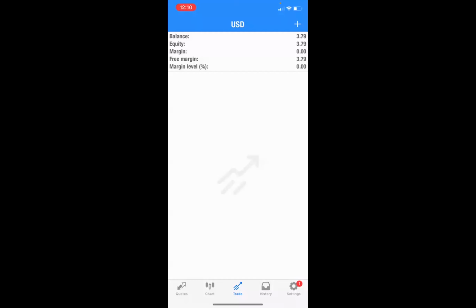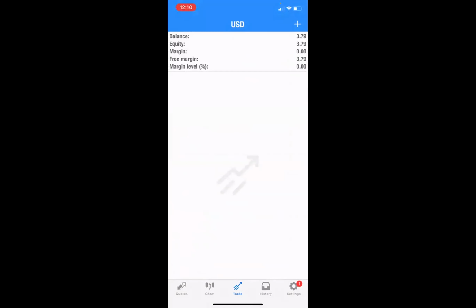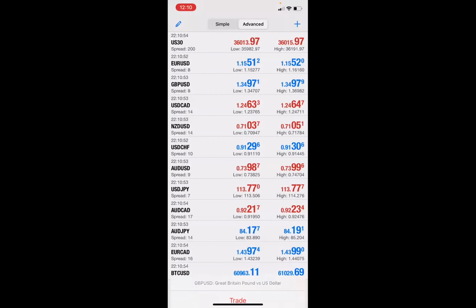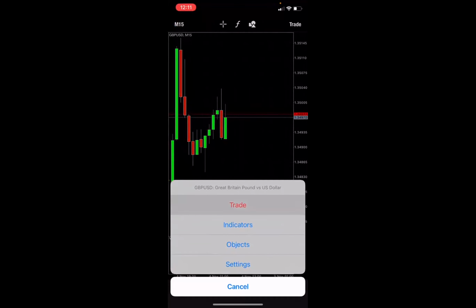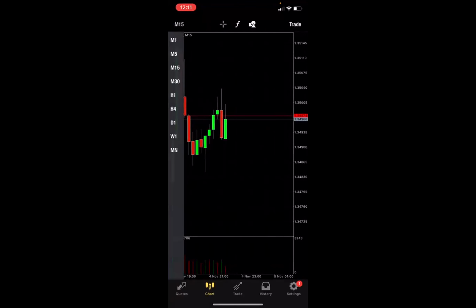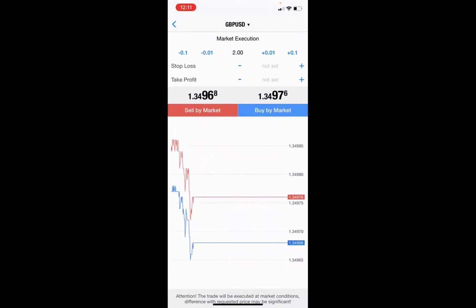So now we go to the trade. Pretty much on the trade, this is going to show your balance, your equity, your margin, your free margin, margin percentage. So this is pretty much going to be your homepage of where you'll be on profit. You can take a trade depending on what you're on. So let's say I want to go to GU. I go to chart. I can put trade on the top right and enter a trade, or I can double tap and push trade to get into the trade, or I can come over here to the middle and push the plus button. And since I'm already on that chart, then it automatically is going to go to GU.